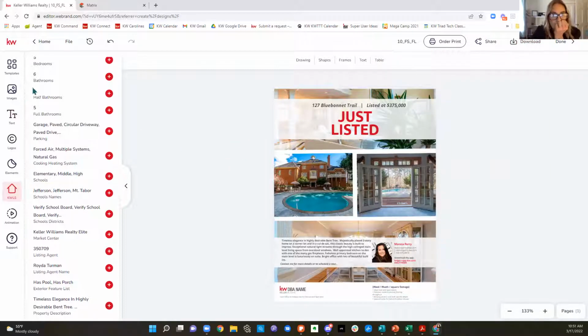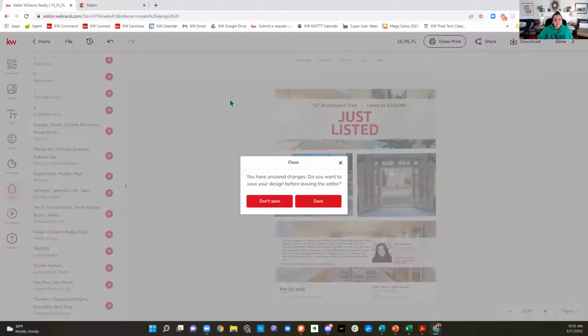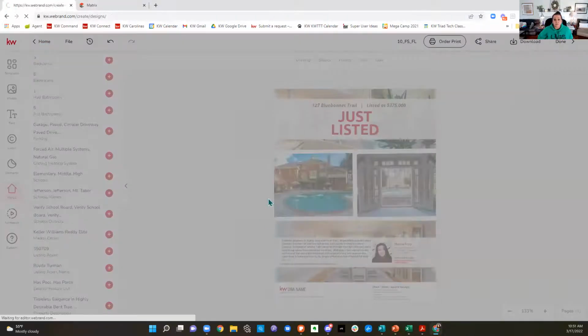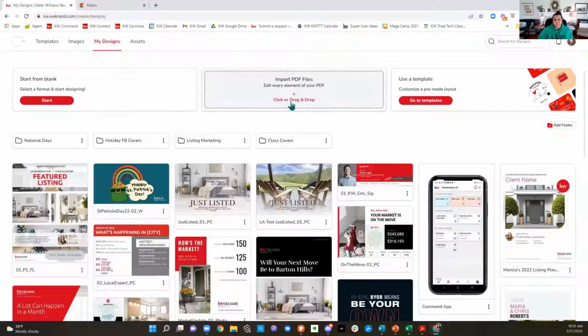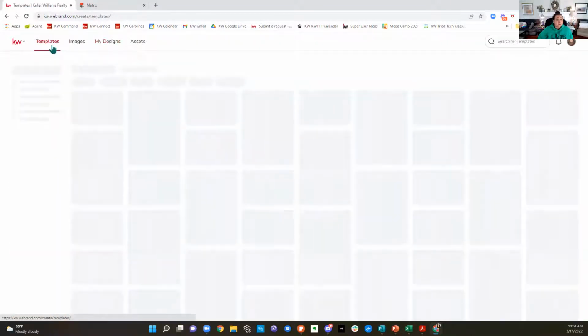Cool deal. So, simple flyers, I just wanted to make sure you saw how those worked. I feel like that's a newer design that I haven't ever done before, and I think something's wrong with the logo on there. It doesn't want to let me delete it. But it also could be the fact that my internet's being terrible today. So I'm going to go back to templates again.